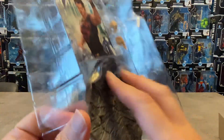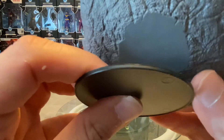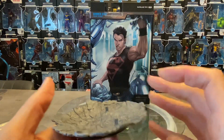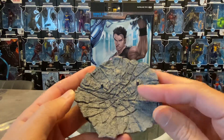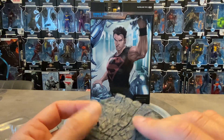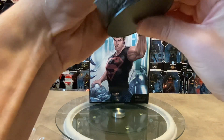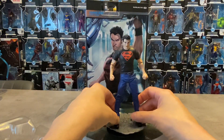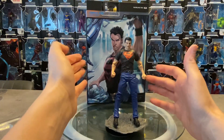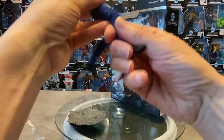I'm really interested to see — look at that, it has a peg at the bottom of the ground effect piece. Assuming a display stand will fit into there — yeah, it fits. You can have him elevated, maybe lifting off so to speak. That's a really nice touch, a really cool little piece, extremely well detailed. You've got two pegs to hold your figure on as well. So he's gonna tip over a little bit but you can really pose him out like he's about to take off into flight.